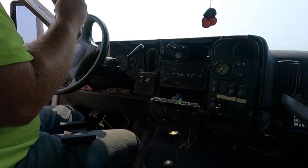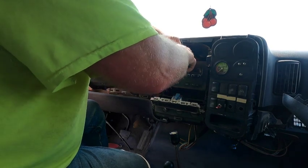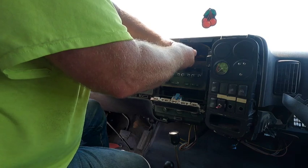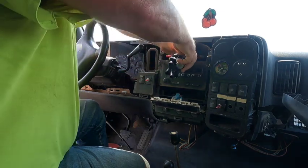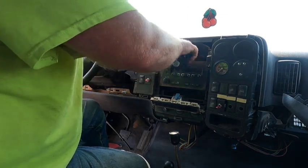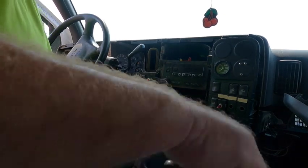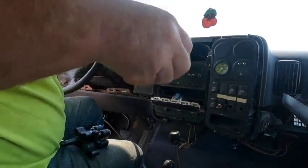Let me pull these screws out. So this has quick disconnects on it, and these are all color coded. So let's see if we can get it to, yep. We sure can get it to quick disconnect fairly simply. And the spring brakes ought to be set on this because I haven't ran this truck in quite a while. I know it doesn't have any air. And I didn't fire it up first to do anything. Okay, that's color coded. I bought both sides fittings because I didn't know what size fittings. And I figured it was, yep, it's those.